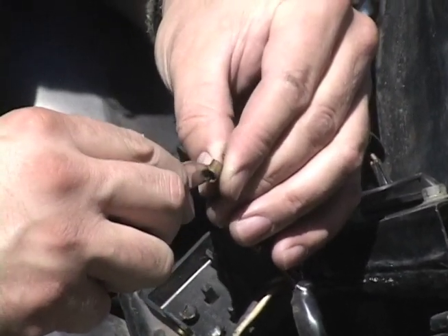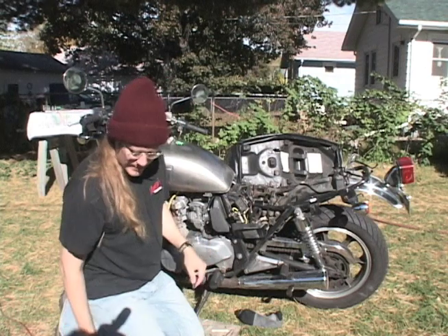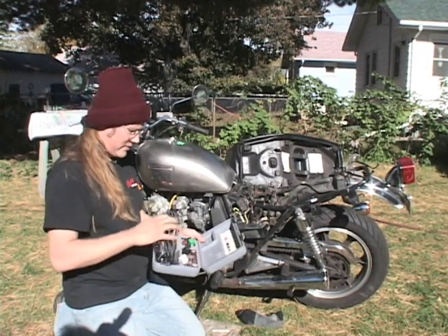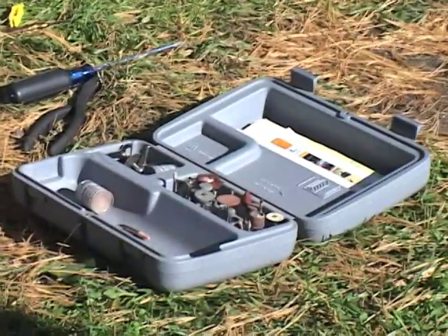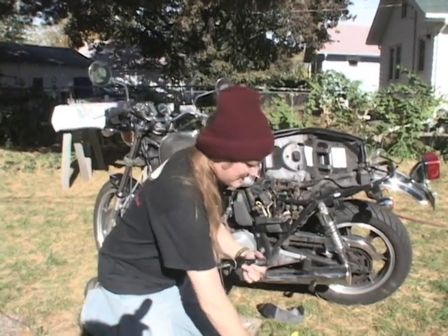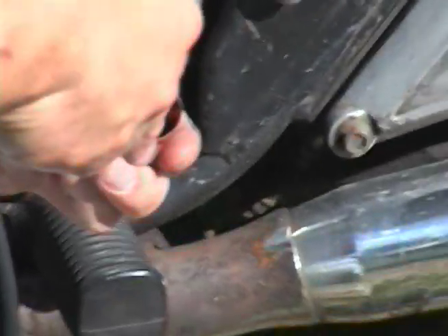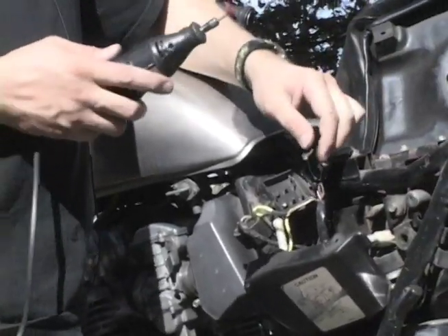I want to show you something else which I'd really highly recommend — it's the best possible way to clean terminals. Everyone's got a pocket knife and it works, but I'm going to go to my favorite. For about 60 bucks you can get a Dremel Moto Tool Kit at any hardware store. In the kit, or as an accessory, you can find a buffing wheel. Install the buffing wheel, plug it in, and get the buffing wheel covered in this red material they call rouge — it's wax impregnated with grinding compound. You can get all this at the hardware store.